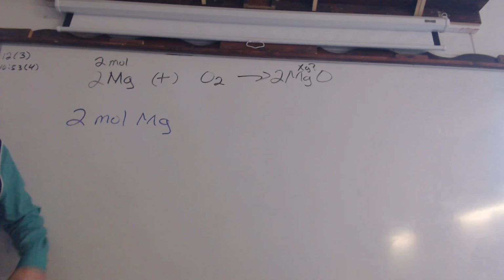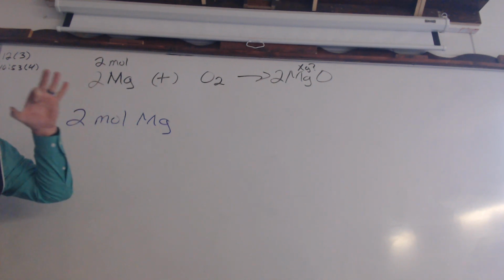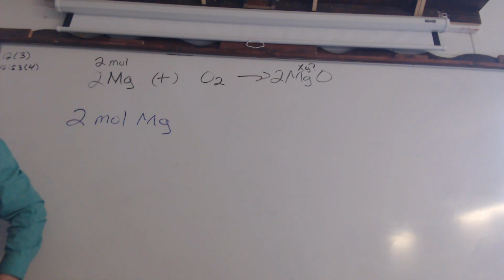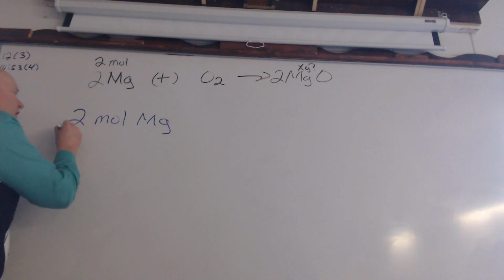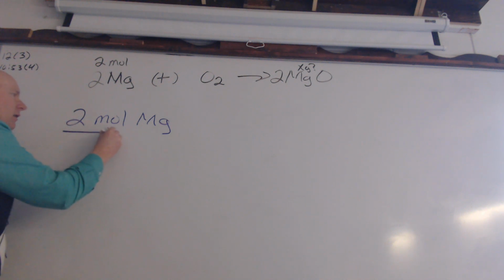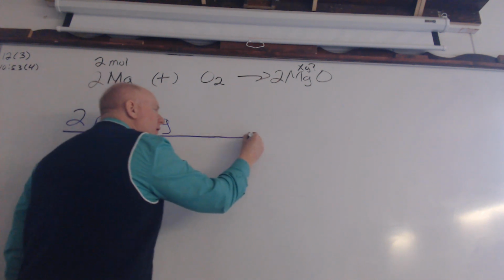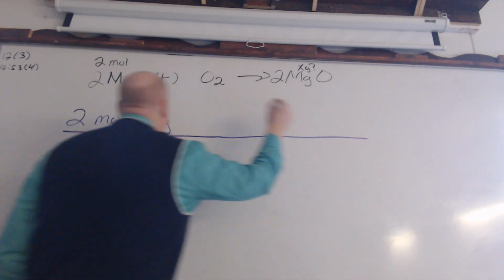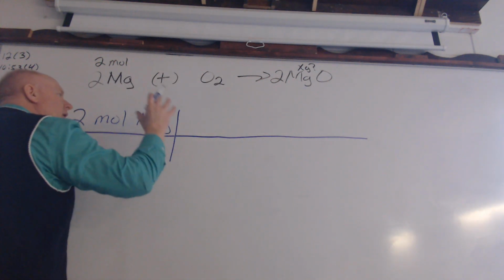Can anyone foresee far enough? If you missed the mole ratio, is that a problem here? Other than not showing your work, but would it be a problem? Why are you right? Because it's 2 over 2, okay? So when you demonstrate that, we're saying we've got a pretty good foundation of knowledge on this.